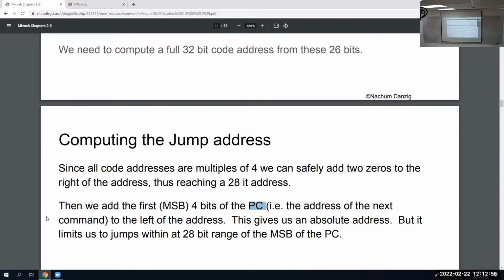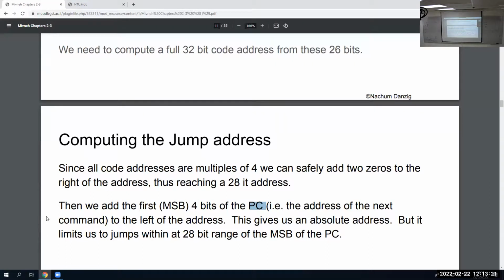So you're still limited to the scope of the PC. So now what's going on is like this. I've pieced together a 32-bit address, but I'm limiting myself now, because if my PC is this, then I can never get to address 4, right? Why not? Because I'm stuck with these first 4 bits, which are making my number much larger.